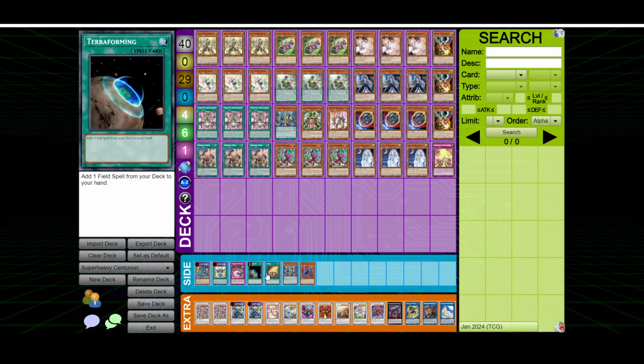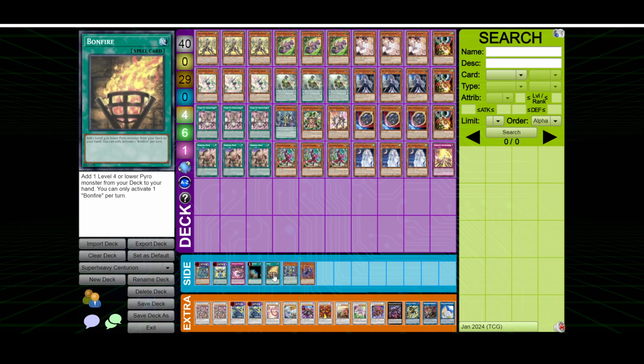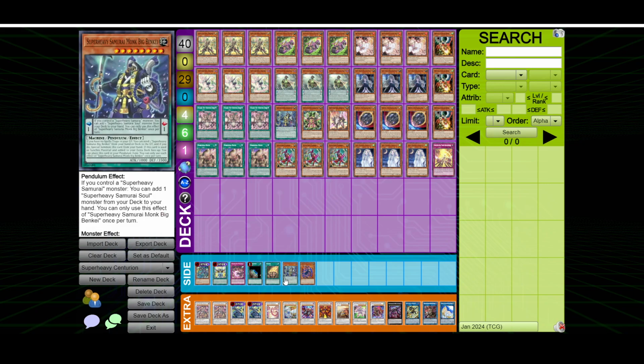Let's talk about the rest of the cards. So, we've talked about these. Obviously not playing Terraforming before anybody asks in the comments, because it turns off our Superheavy Samurais. Bonfire is a card that could be considered, since it does search Trudea, and Trudea is a one-card combo. However, this card is very expensive, and if you're buying Bonfires, just play Fire King, it's better. And also, it conflicts with the Superheavies, so that's why we're not playing it.